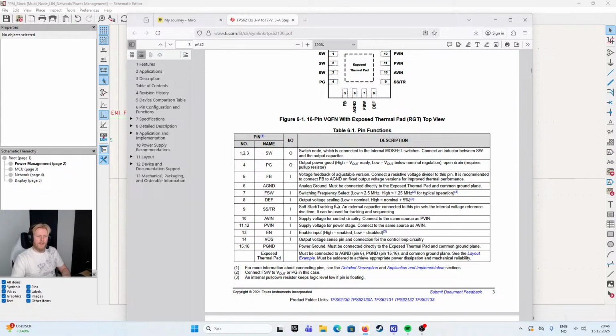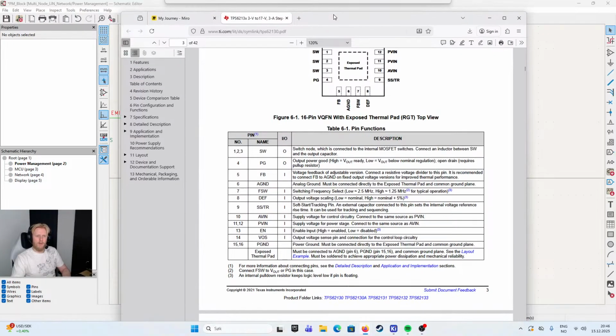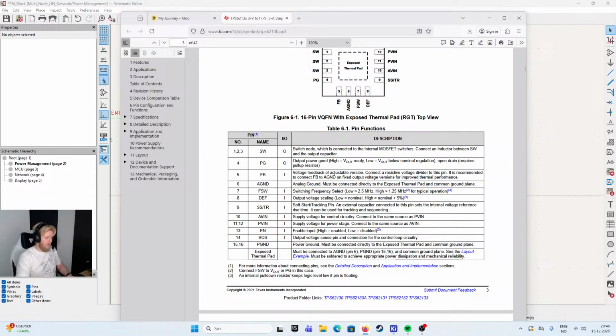Output voltage scaling. Low equals nominal, high nominal plus 5%. So I think we tied it to ground. So we have nominal voltage scaling. Pull to ground, meaning we have nominal voltage scaling.